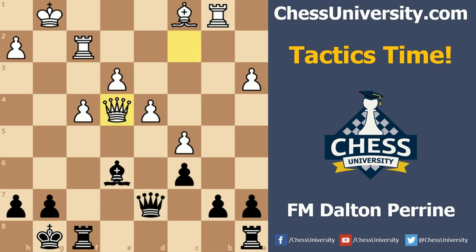Okay, so black's move here. White has just played the move queen takes E4. Go ahead and think about what you would do if you were black here, and then we'll talk about it in a moment.